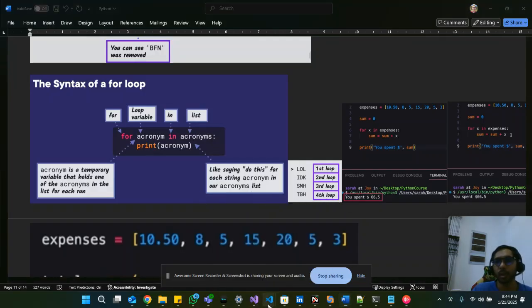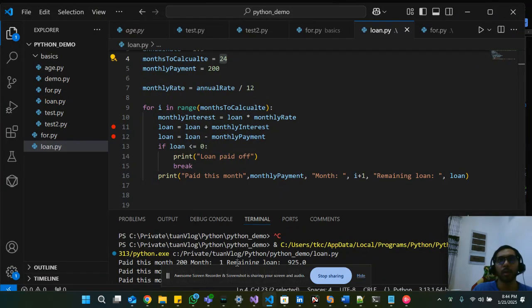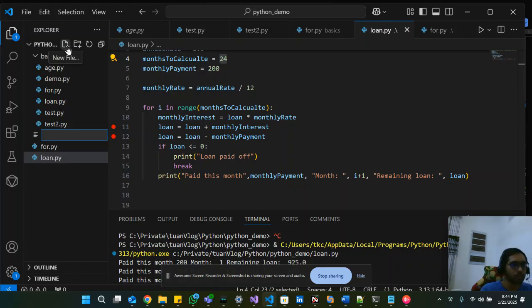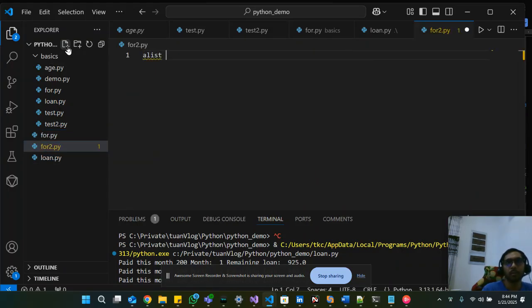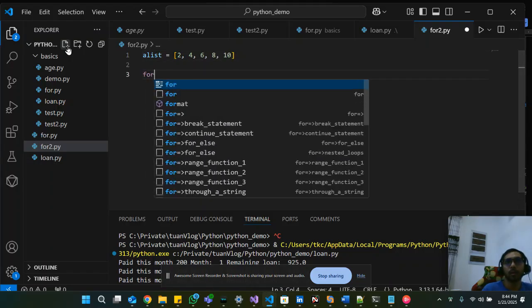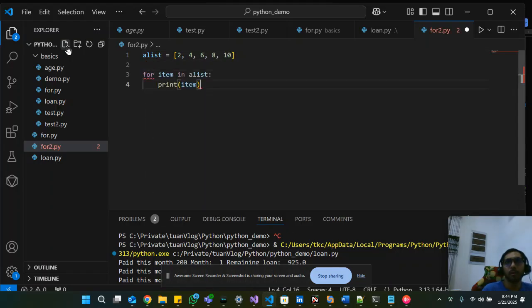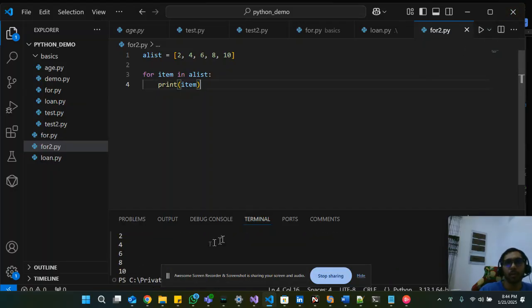So we can quickly do a demo. We'll quickly create a list, and we'll make a for loop out of this and see what happens.